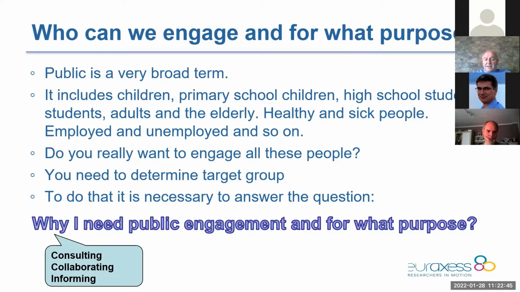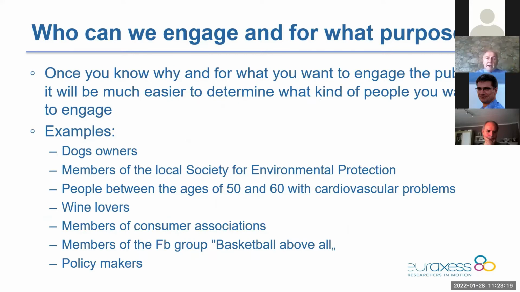To do that, it is necessary to answer the very important question: why do I need public engagement and for what purpose? Why? Because of just consulting, or consulting and collaborating, or just for informing them of my research results. So this is a very important question. Once you know why and for what purpose you want to engage the public, it will be much easier to determine what kind of people you want to engage. What is your target group?